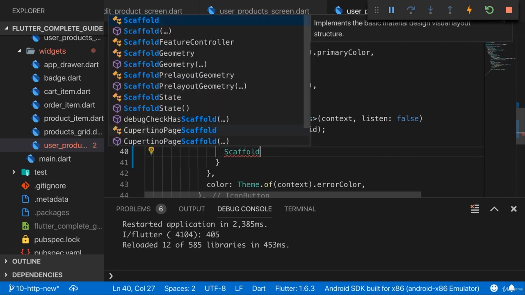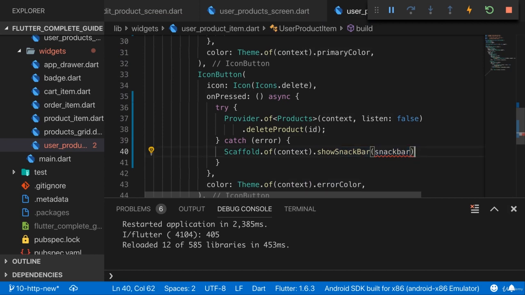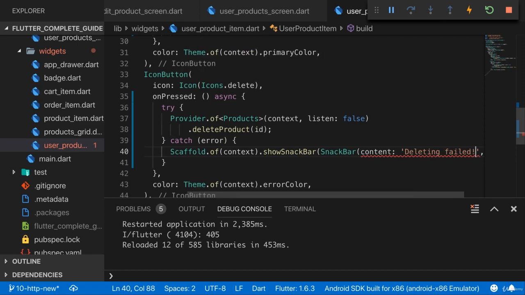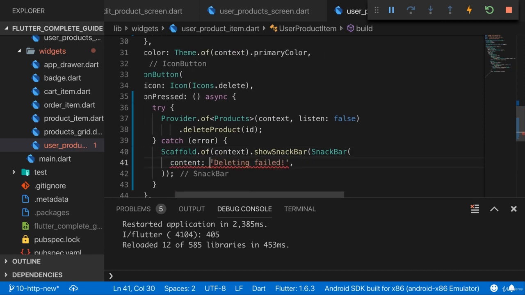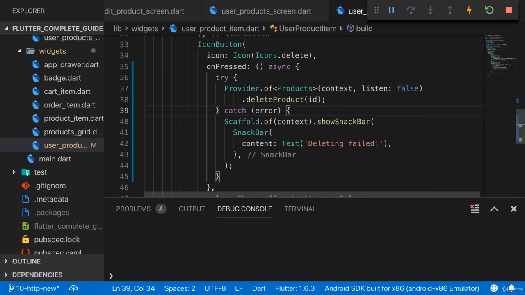So there we could use Scaffold.of(context).showSnackBar. You learned about that in the user interaction module, to create a new snack bar, and there show a content of 'Deleting failed', for example. And content, of course, takes a widget, so let's use a text widget there. So with that, I'm just showing that extra information. Besides restoring the data, I now also give the user some visual feedback that this failed. And of course, now we also have to await here, otherwise we'll not handle this appropriately.